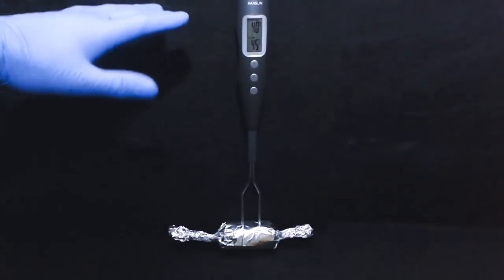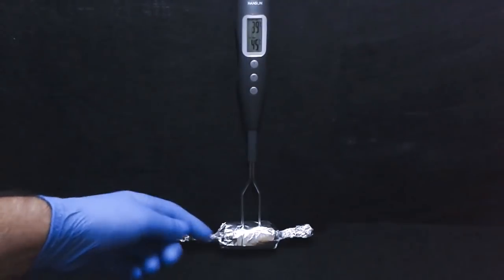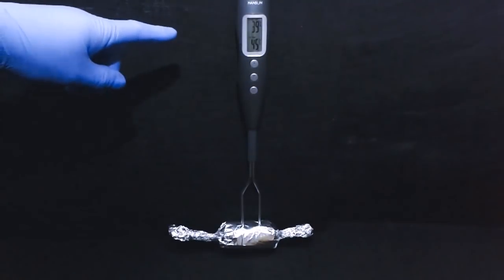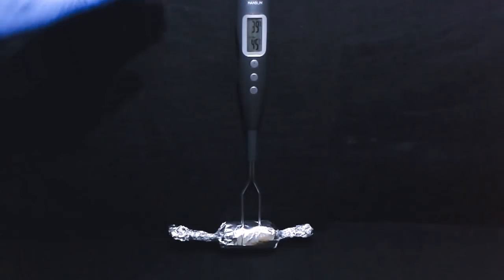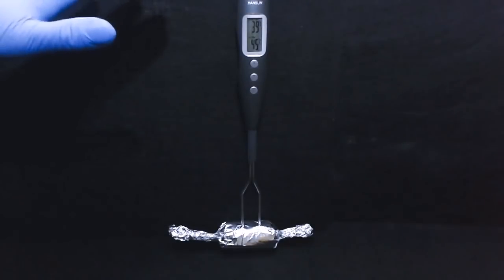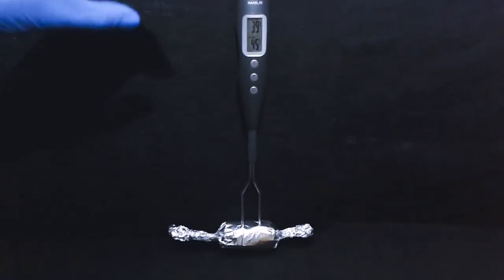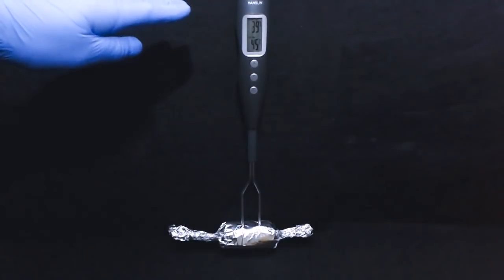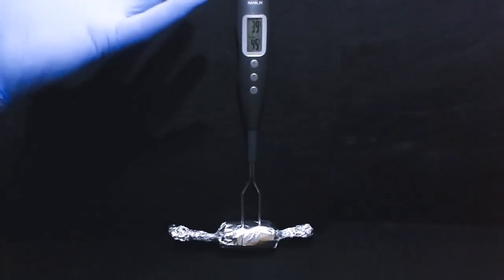So I think the process has stopped. It's just being insulated now. It started dropping now. Come down a degree. So it got to 40, held steady for a good 5 minutes, and then now it's starting to lose temperature. So its exothermic process is finished now, and now it will want to dry out in the air.